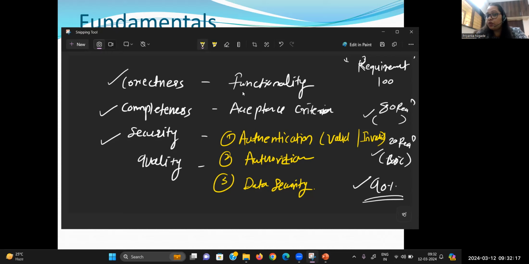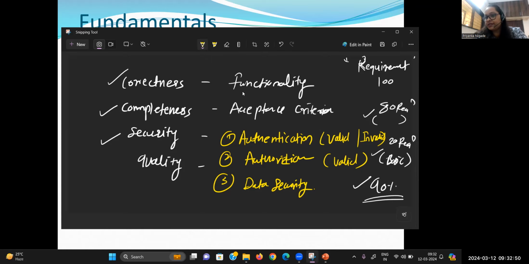But what if the user is valid? Again, it is important to focus on how much access there will be for that user. Example, currently you are my valid users, so you guys can access the recording. Basically, if a user is valid, then only that user can access the recording for every session. That is authorization. So in authorization, we focus on a valid user. Authorization defines access control for that user, how much that user can access from that software application.